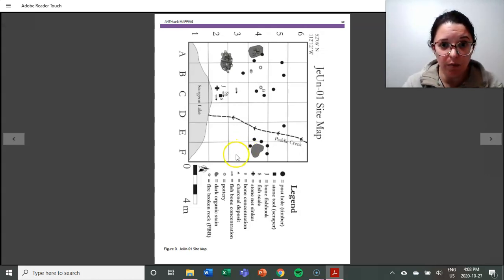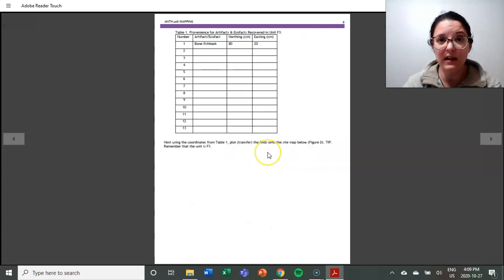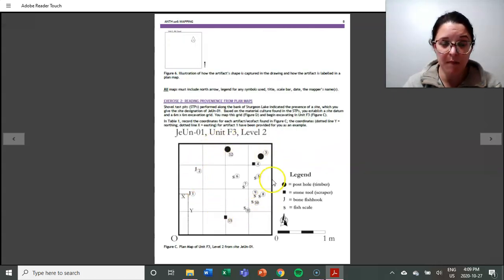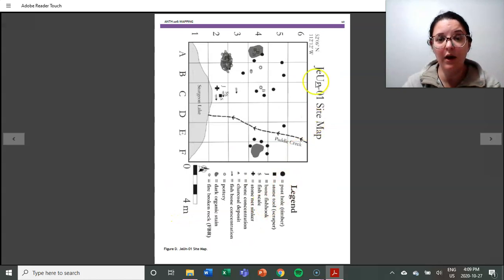And then we're going to go through and plot piece by piece, and you're going to notice that they're going to get all bunched together. So you're just going to have to be really careful. And basically what I should see is I should see this map, all of these little points, these data points from this map here, from our plan map of the unit, plotted now onto our site map in this little square. Okay? So again, we'll have a chance to talk about this in our Collaborate session this week.